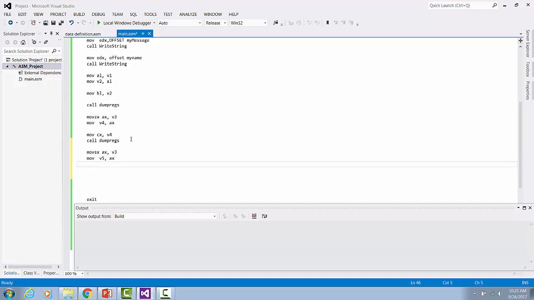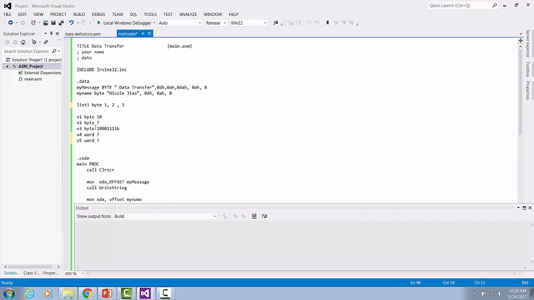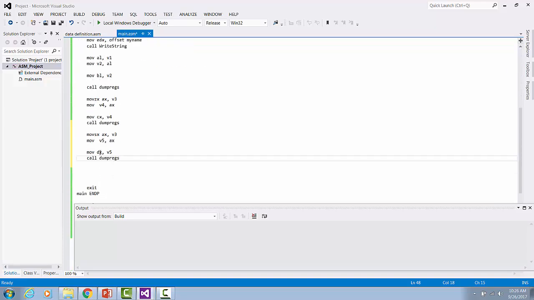Okay, let me show you how to dump the register again. I want to show what's in v5. I can move v5 into, suppose I use dx. So I copy v5 into dx. Then I can call dump register to verify the value. So if I dump dx for the sign extension, I should have ffaf inside dx.